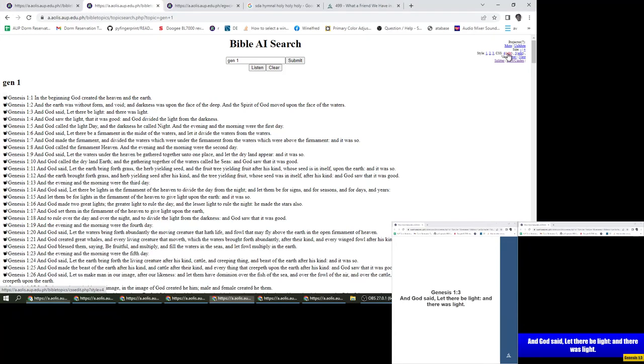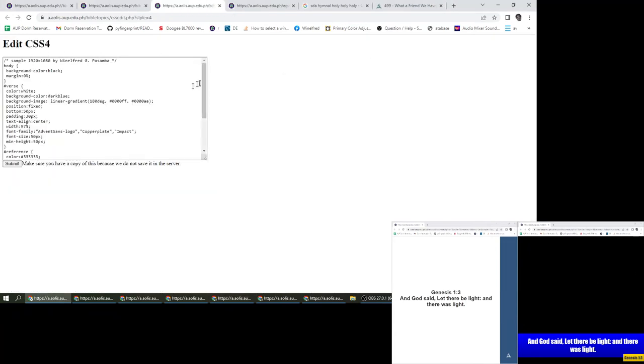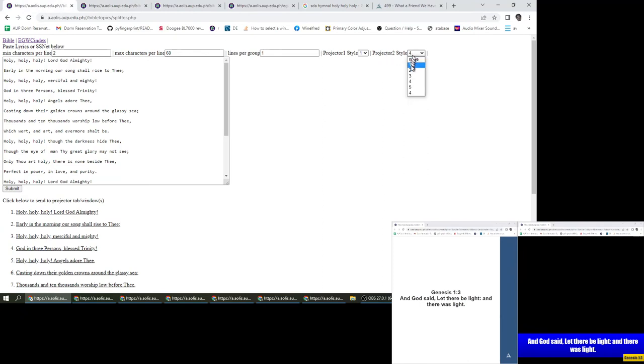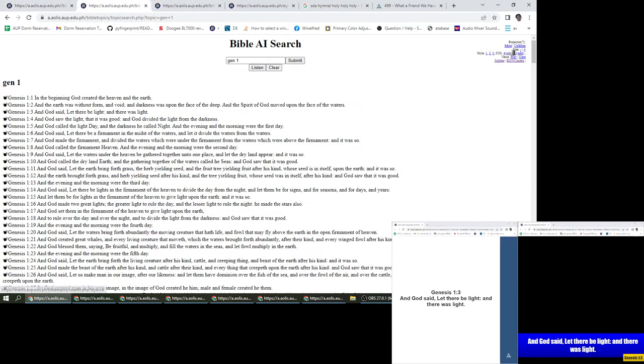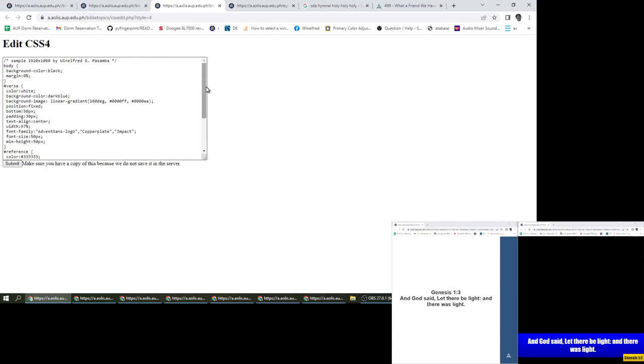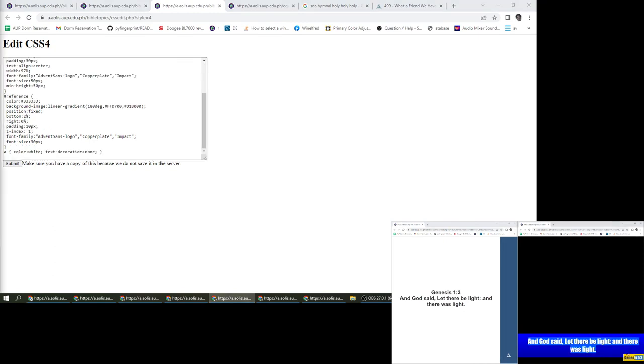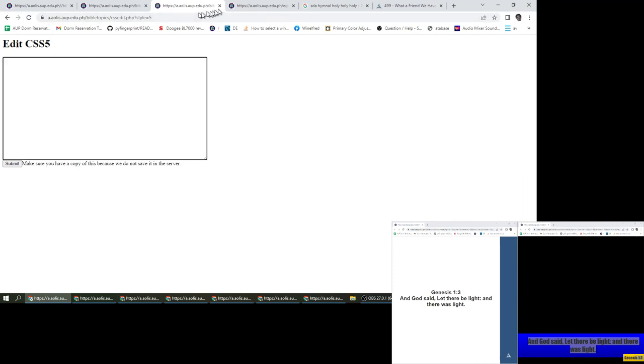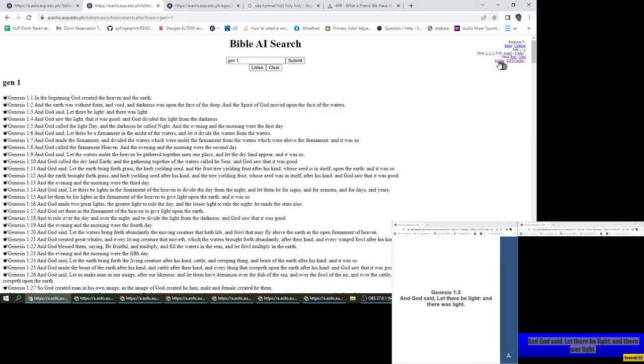If you want to edit the CSS of any of the formats, like you see here, I'm using format 4. All of this can be edited here if you click Edit CSS. So you can change how this shows by editing the CSS. If you want to use another CSS, like CSS number 5, then put your CSS here, copy this, same thing with CSS 4, and save it, and the next time you click here, it should change.